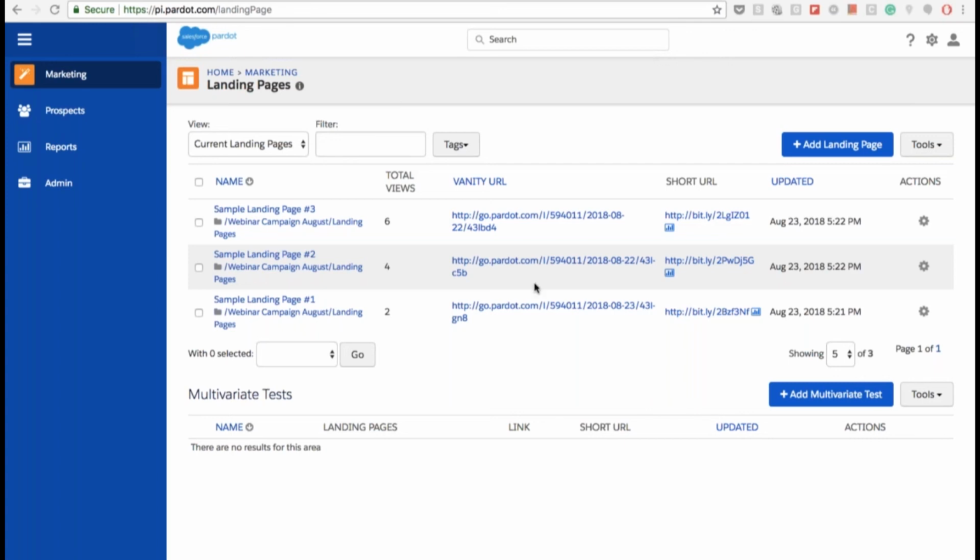Okay, so Pardot campaigns is the first touch point of prospects. Unlike Salesforce campaign, where we can have a member in multiple campaigns, we cannot have a prospect associated to multiple campaigns in Pardot.